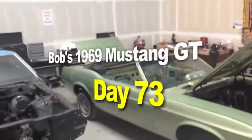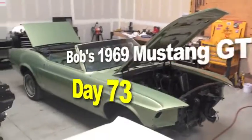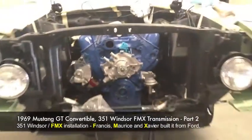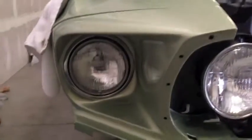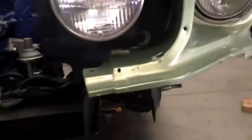Here it is, Bob's 1969 Mustang GT convertible. Surface rust? Really? So the 351 is in. She has settled in, as I think you guys saw in the last video. That's all done. The headlight buckets are now on the front end of this car and looking quite nice. The alignment is a Ford alignment. It's not totally perfect, but it's the way it came out of Ford. But we got them all put in. And everything is looking gorgeous.